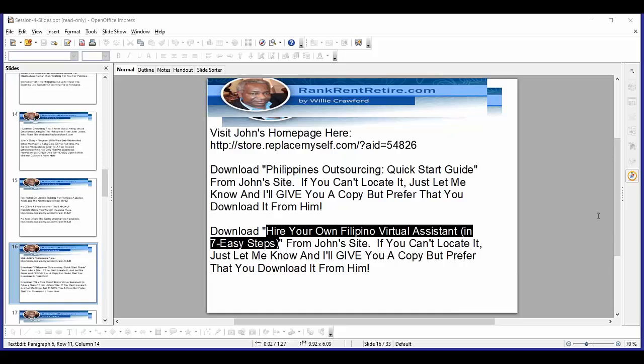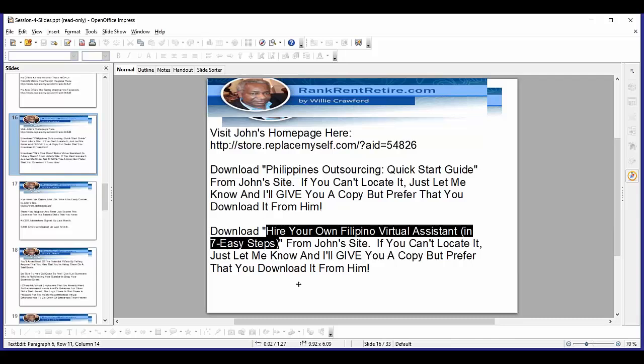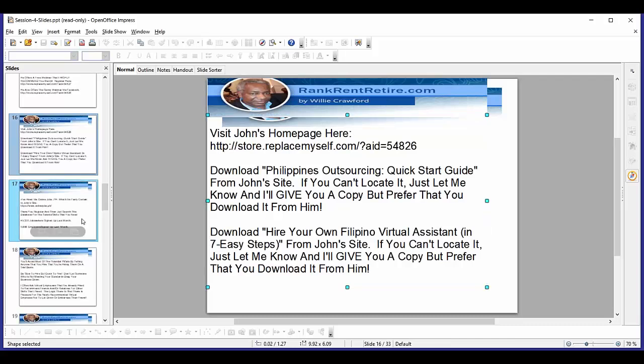And you can hire some very talented people. Probably 20 to 30% of people working in call centers right now are from the Philippines. You call your local Sears store to get your washer repaired, and the call is answered by someone in the Philippines sitting at a console, and you don't know the difference because some of their accents are not detectable. With the call centers in India, of course, a lot of us instantly recognize the Indian accent, but those are very good employees too, and the big companies outsource to them because they're reliable employees who are very educated, and they have checklists to follow. So anyway, download that report from John's site.